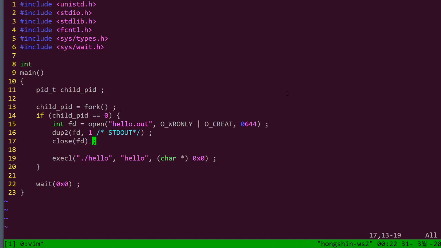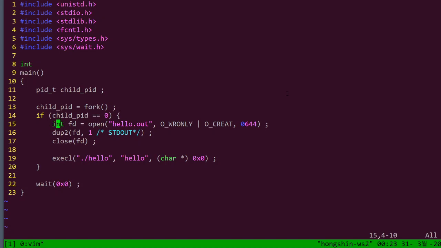This one does not close the file that is open for hello.out, but only reclaims the file descriptor fd. In this case, I bet it is given the number 3, because any process by default has file descriptor 0 that indicates standard input, 1 standard output, 2 standard error, and that is it.